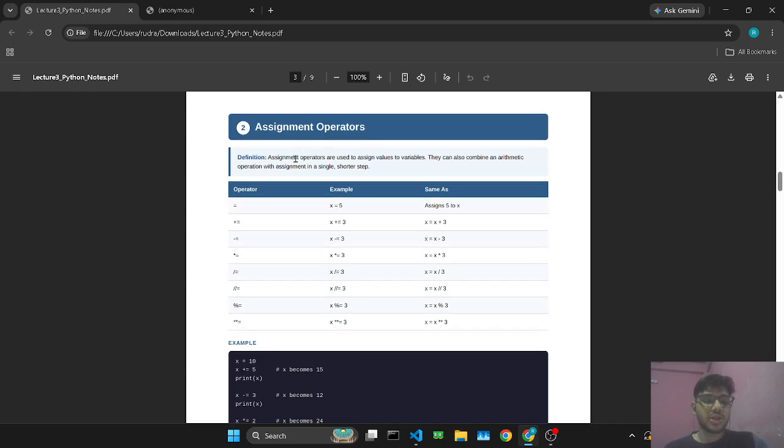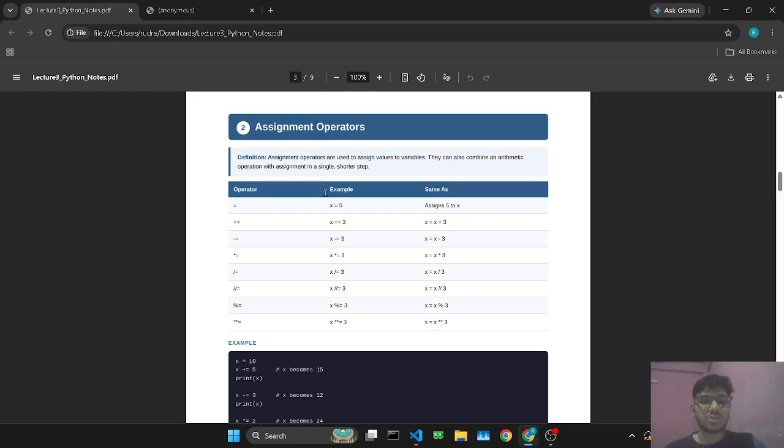The second type of operators are assignment operators. Assignment operators are used to assign values to variables. They can also combine an arithmetic operation with assignment in a single shorter step. For example, the assignment operator is basically to assign a value to a variable: x = 5 assigns 5 to x.